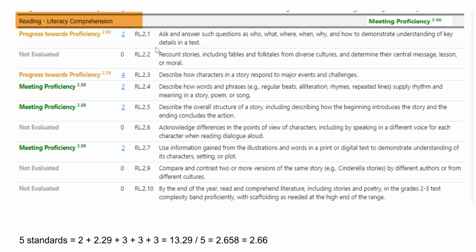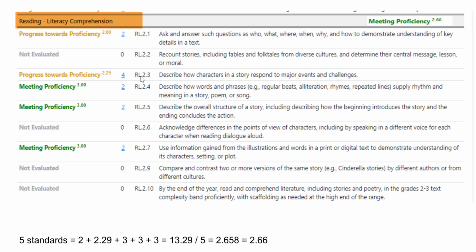All right. So you can see that each of these has a different number of assessments, which is totally fine because each of these is the score for that specific standard. So if a student is assessed 3 or 4 times on RL4 and they seem to be proficient, you know they're proficient. As a teacher, you're like, you know what? I know that they describe how words and phrases supply rhythm and meaning in a story, poem, or song. They're nailing it. I don't need to go back necessarily and assess that as frequently. But if the student is having a hard time describing how characters in a story respond to major events and challenges, which the student seems to be struggling with a little bit, well then in that case, I should probably go back and take a look at that student's score.